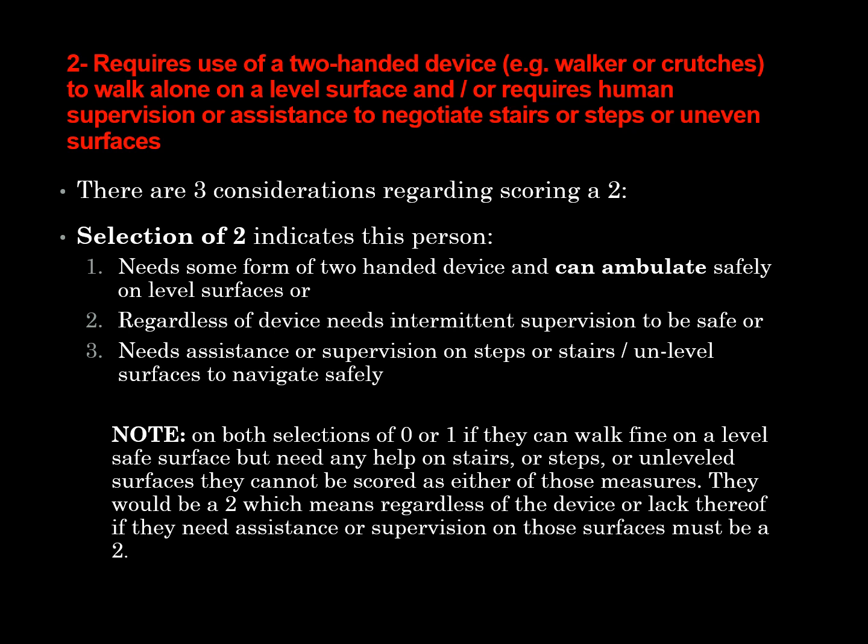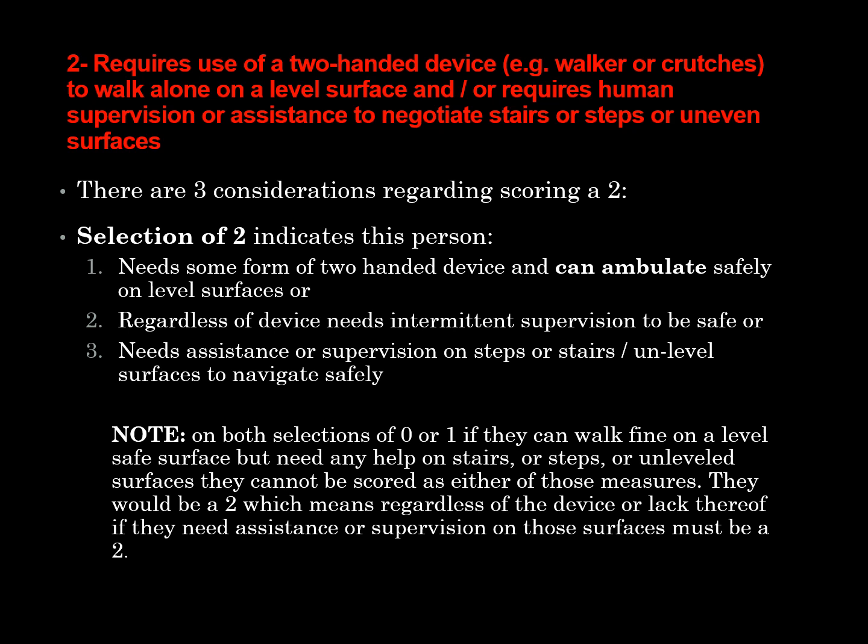Or 3, needs assistance or supervision on steps or stairs on a level surfaces to navigate. This is regardless of a device. So when you're looking at scoring somebody 2, the first thing that's important to realize, just because you see they have a walker and are ambulating with it, if you score them a 2, you've said, I don't have to give them any instructions to walk safely alone on a level surface. If you do, or have to give some assistance, then the question is, are they really safe to walk alone? Meaning 2 may not be the right answer for them, because they may always use a walker at some point. Maybe you should have scored them a 3.